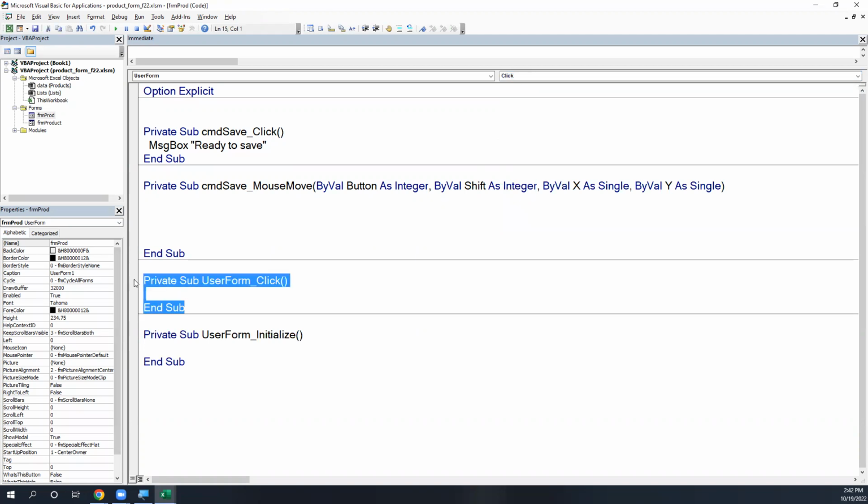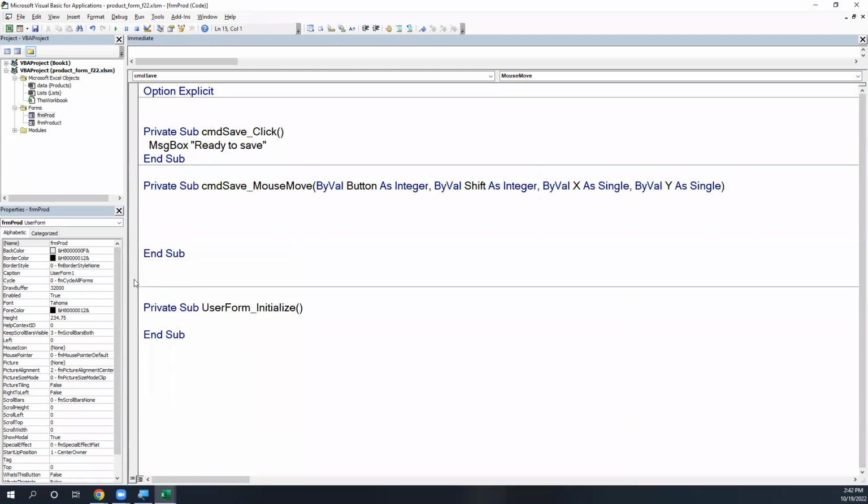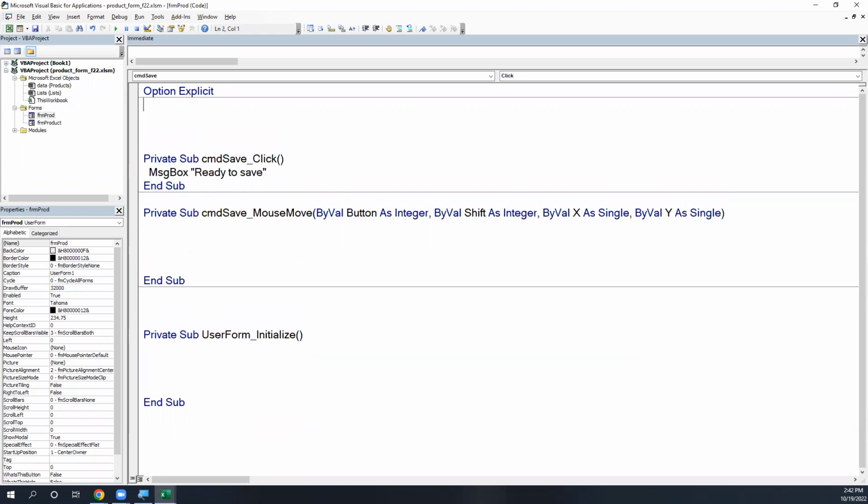So initialize is what gets executed when this form is first coming to life. And here's what I'd like to do. I'm going to have a lot of things happening when I'm showing this data. So rather than write that all here in initialize, I'm going to make another sub procedure. I'll put it right at the very top, and I'm going to call this show data.